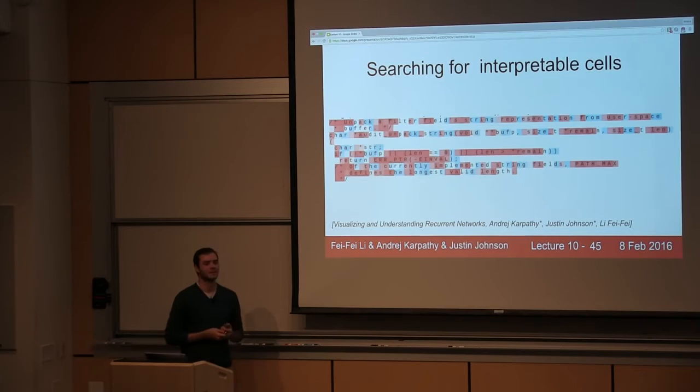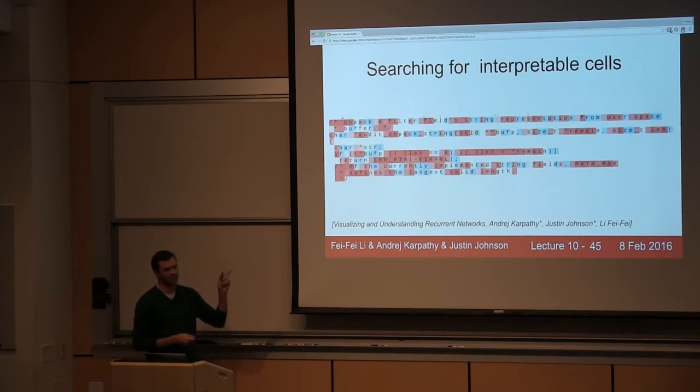Good? Is it still single layer, or have you increased the depth to get more complex cells? We'll go into, are you asking about multi-layer RNNs and so on? We'll go into that in a bit. This is, I think, a multi-layer RNN, but you can get similar results with one layer.